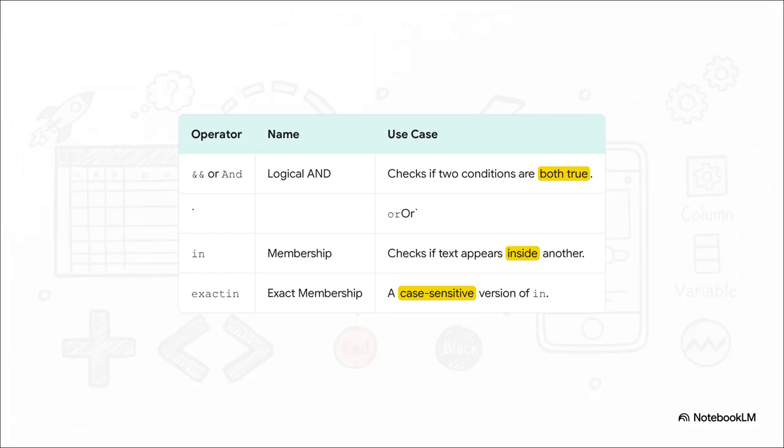Now, of course, PowerFX adds some even more powerful tools to your belt. With and or, you can build much more complex logical tests. And the in operator, that's a total game changer for searching. You want to check if a customer's comment has the word urgent in it? These operators let you ask much more sophisticated questions.